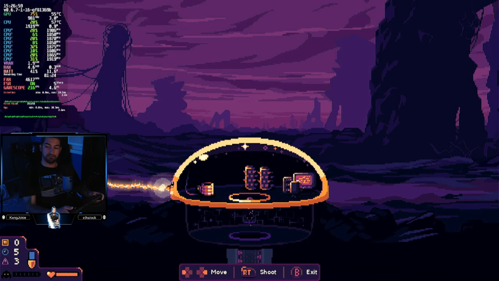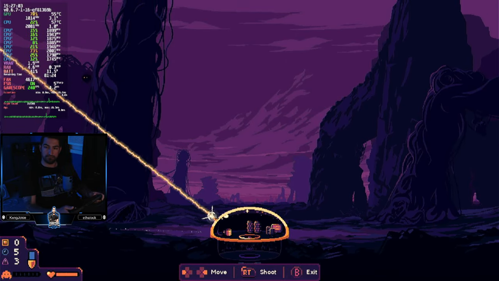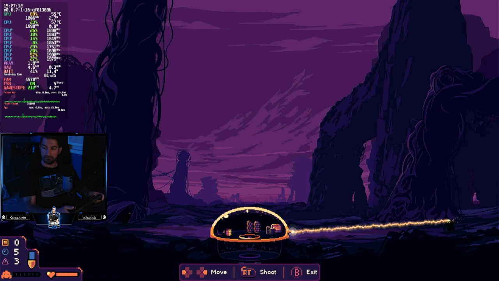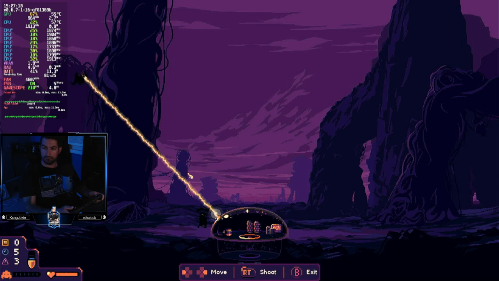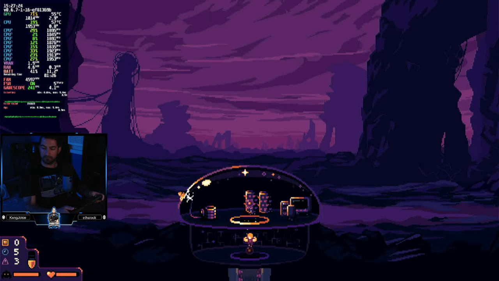Let's see if it's on the side now. Oh, sometimes you get lucky. I recommend shooting on one side every single time because you might get lucky. You might not have to move the laser at all. All right, I need some more stuff.